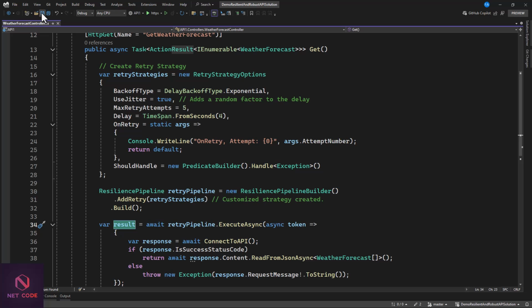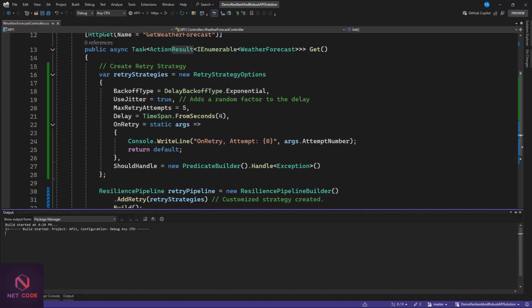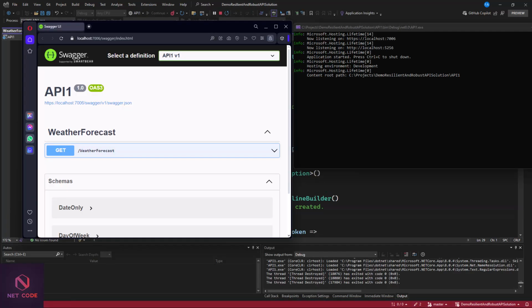Now let's try this. We make sure we have our console running, and now let's check it out. I believe you can now see the screen. We have the Swagger open down here on our left, and we have the console on our right. We haven't started everything. We are starting only API version 1. API 2 is offline, so when you try to make a request, it won't reach the server.